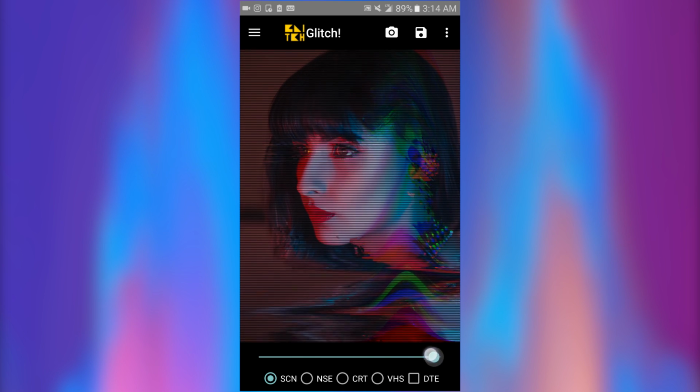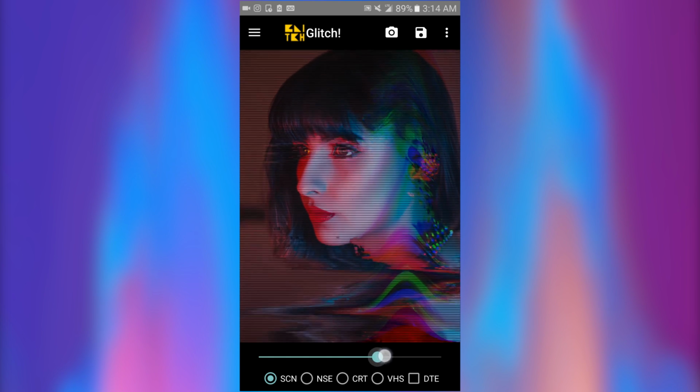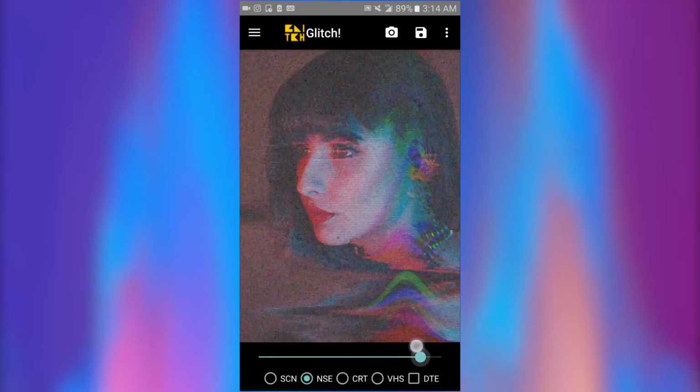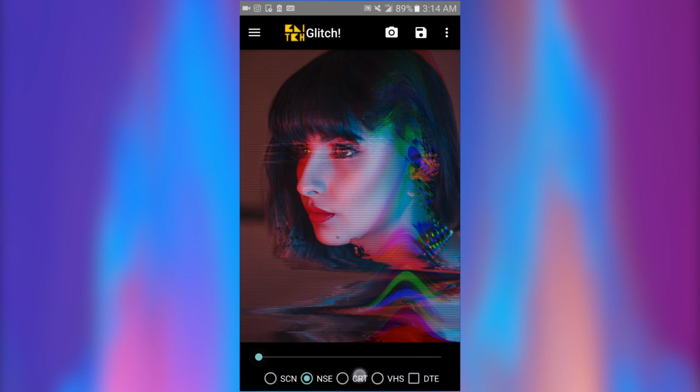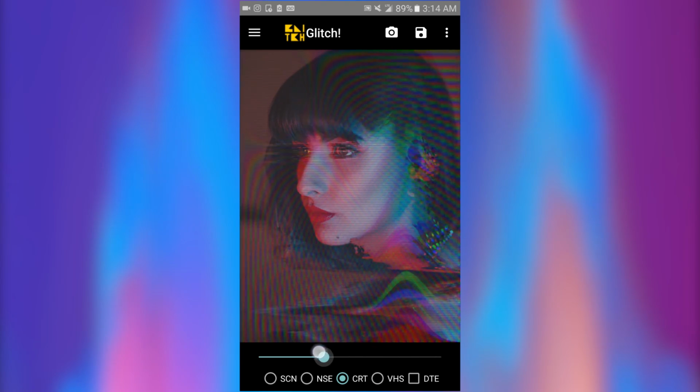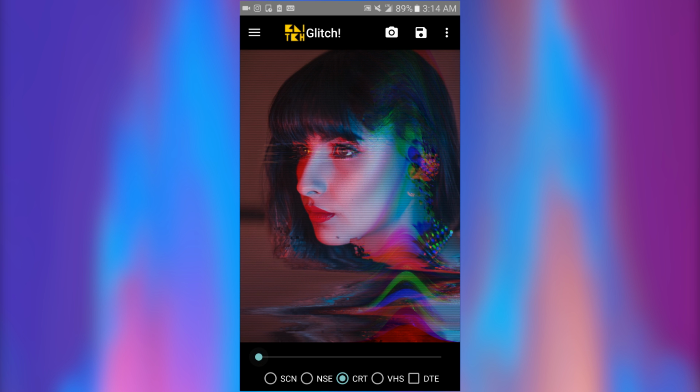Okay, so right now I am on VHS. And so this has scan lines that you can do. Might add a little bit. There's noise that you can add, just to show you guys. And we have this kind of TV screen sort of look. You can just modify. I'm not super into it, although that's kind of cool. Something maybe around there, a little bit less. Whatever. I'll have it off for now.